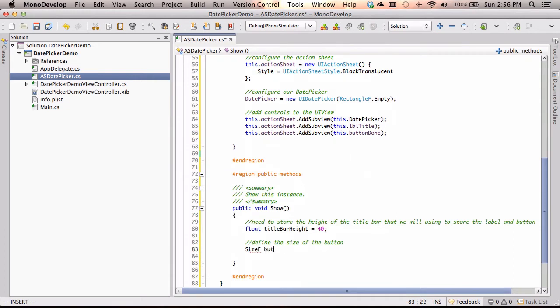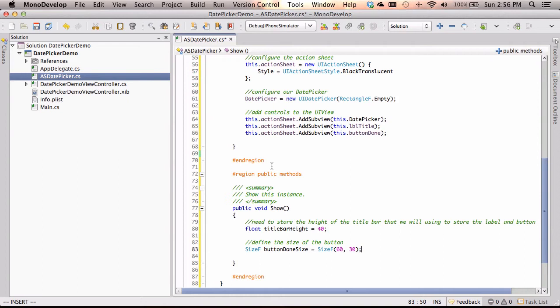So we're going to call it button done size. That way, by making it the same name as our variable, we know that this is linked to that variable. And we're going to make it 60 pixels by 30 pixels. Now, you can once again play with the size of your button. I have calculated that I believe that is very similar to the size of Apple's done button. And you may want to make it a little bit thinner than that.